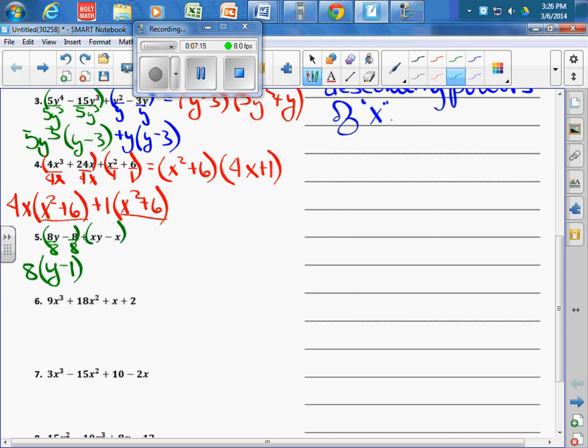I'm going to group the second two together, and I can divide both of those by x. And I'll have y minus 1. Remember, any number divided by itself is 1 here. So we have that y minus 1 that's the same. So that y minus 1 times the quantity 8 plus x is what we have left over.